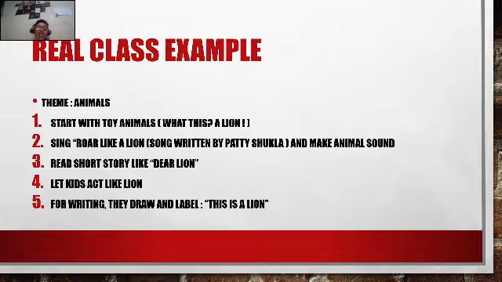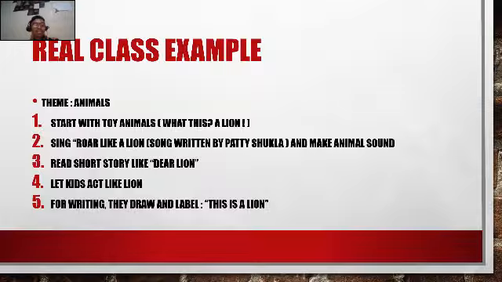A class example starts with a story about animals. Something like, what is this? It's a lion. Sing a roar like a lion song, and make an animal song. Say roar, and the lion goes roar. Then a short story like Dear Lion. Let the kids act like a lion, mimic a lion and a dog, like that.